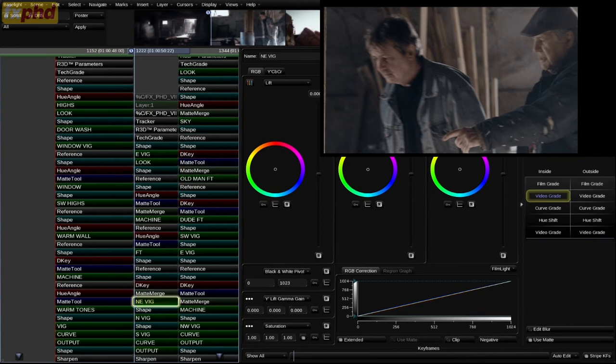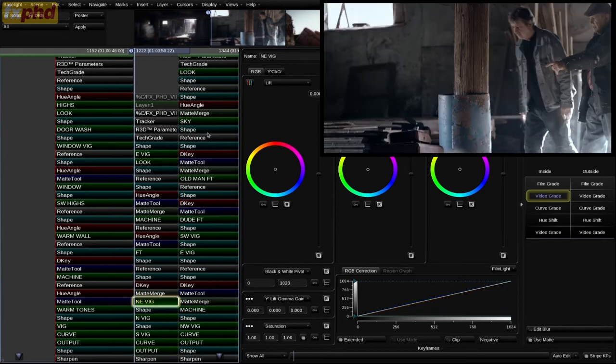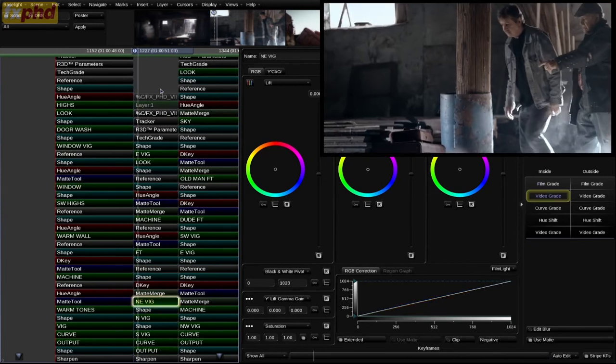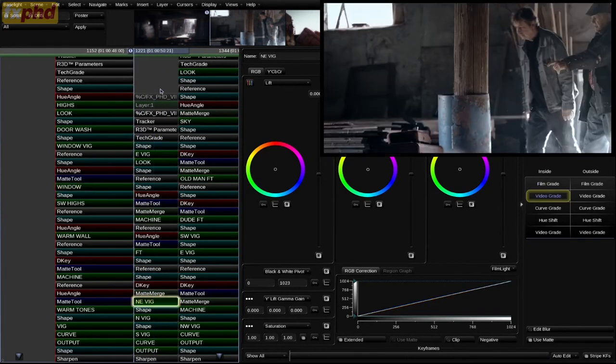And what you can see that doing nicely is subtly popping the old man off the wall, because before it was a warm tone, and now it's clean and cool. So he pops out a little bit nicer. That's a subtlety, but sometimes color grading is all about the subtleties. Something like that is not what's matching these shots perfectly, but it just helps.